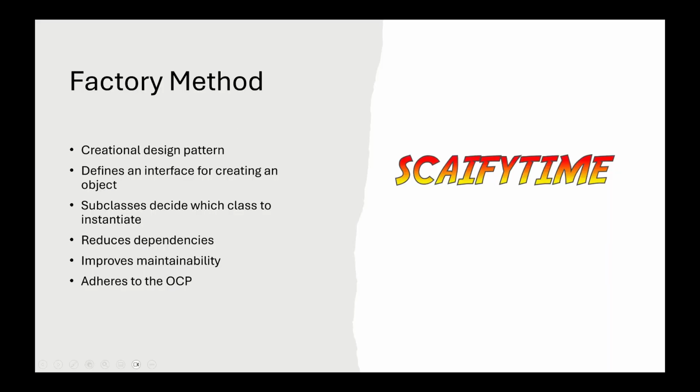The key concepts and benefits of the factory method are that by encapsulating object creation logic and preventing direct instantiation of a class, we ensure that our code is loosely coupled. We're depending on an abstraction and not a concrete type, so we have reduced our dependencies and improved maintainability. We adhere to the open-closed principle as we can introduce new types without modifying existing code. You'll see more examples of this when we deep dive into the individual APIs and cover the tests in detail.